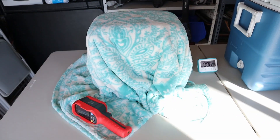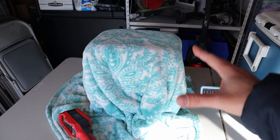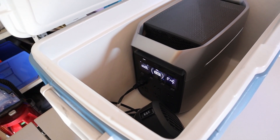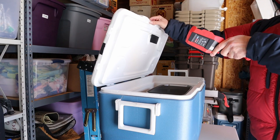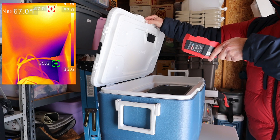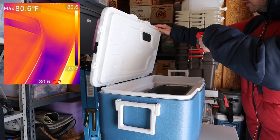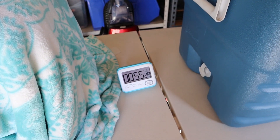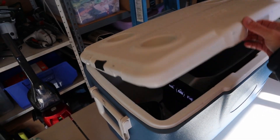The test has been going for about seven minutes. Using my thermal camera, the ambient temperature in the shed is 26 degrees. The AC inverter is on for the BluEddy with the blanket on top, and the EcoFlow Delta 3 Plus has a 150-watt heater running — but the screen still shows cold temperature protection. Thermal camera reads about 67 degrees on the floor and around 80 degrees on top of the cooler, but the bottom is still cold. We're approaching the one-hour mark and at 45 minutes it still wasn't warm enough.